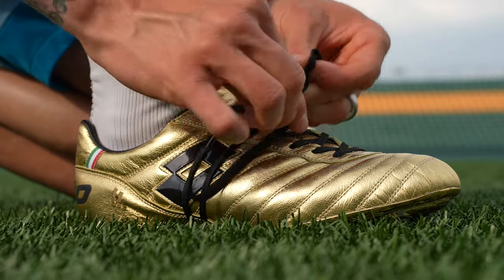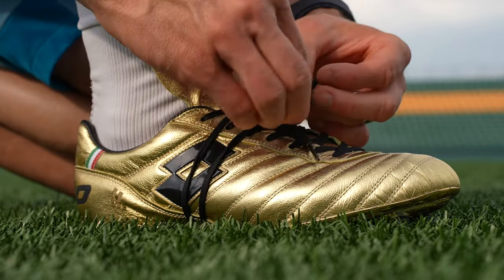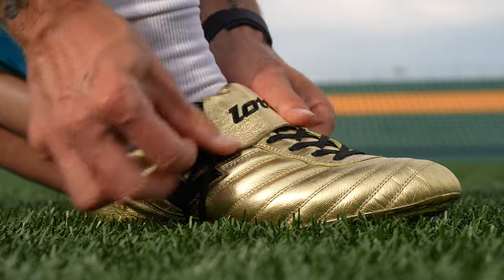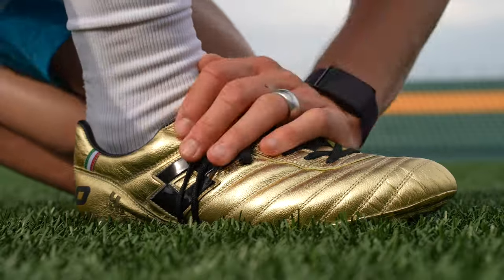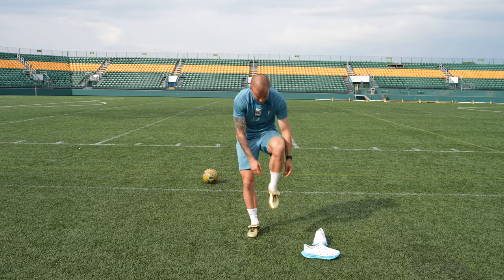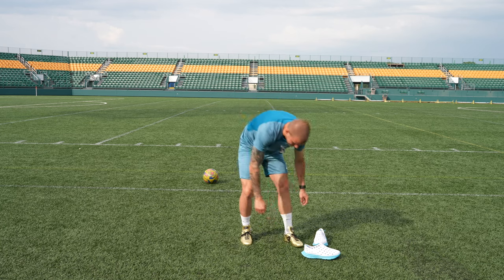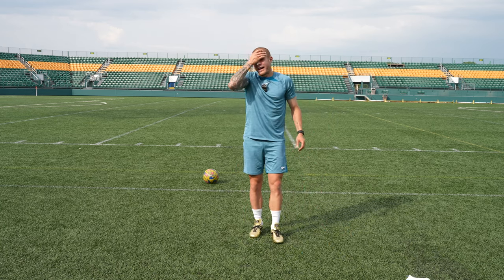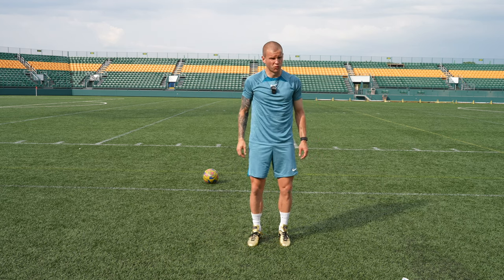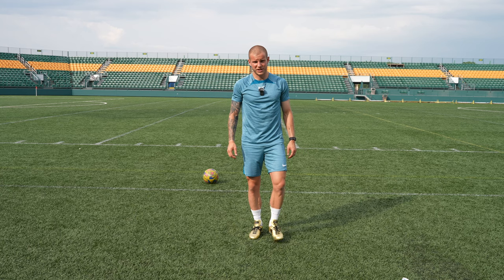I don't know what it is, but yeah. Overall comfort and sizing, though, is really spectacular on these football boots. I think they've nailed it with the comfort and just the absolute class. Look at that. We'll flip up the tongue just to give you a good idea.